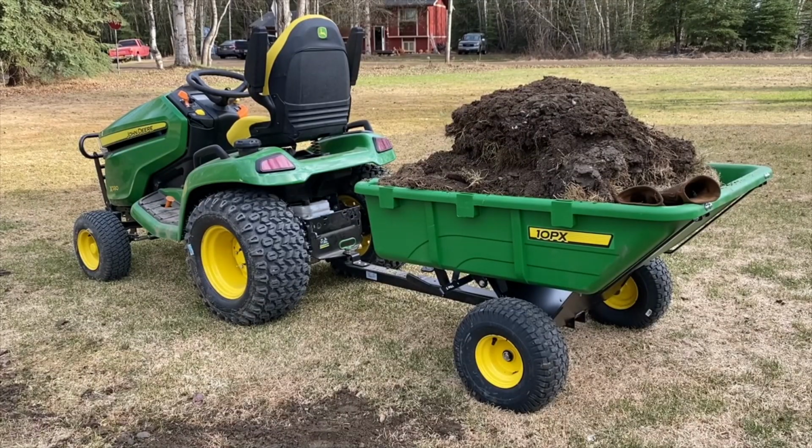Now, how much weight this is, I have no idea, but that's some pretty heavy earth. It's actually kind of wet right now too, so that adds some extra weight. But I think this cart handles it well, and the tractor pulls it even better.